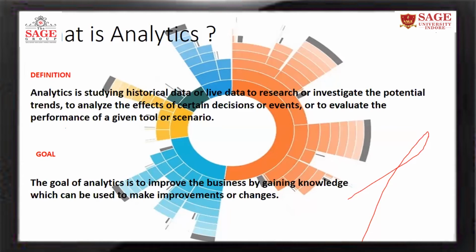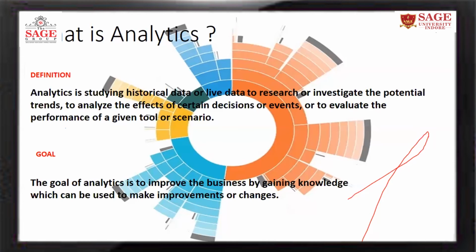So now studying this historical as well as live data to do some research or investigate the potential trends, or to analyze the effects of certain decisions or events. So if a certain decision has been taken, what is the effect of that decision? If there is any event which happened, what would be the effect of that event? Or to evaluate the performance of a given tool or a scenario. So this is what analytics is all about.